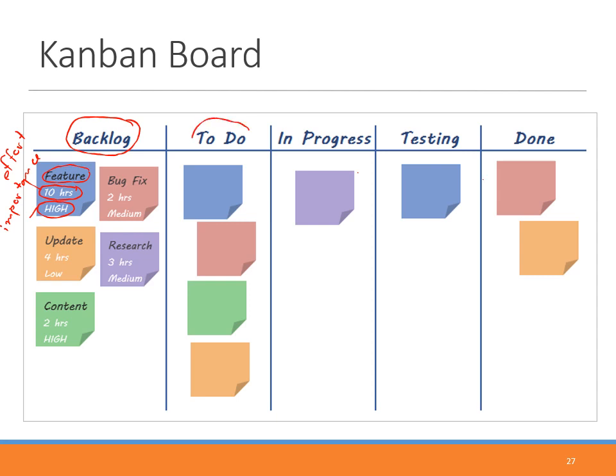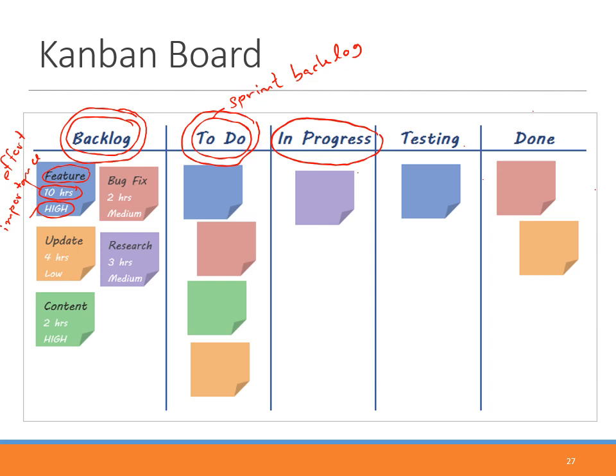And then another lane is to do. To do can be considered a kind of sprint backlog. So it's a to-do for the whole day, or the whole week, or the to-do list of the whole sprint. That means you can define the to-do for the current iteration: this is the whole backlog, all the works, and this is the work that you will do within this iteration. And in progress is what you or your team member are now working on.